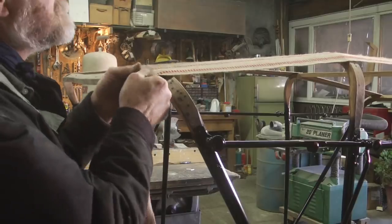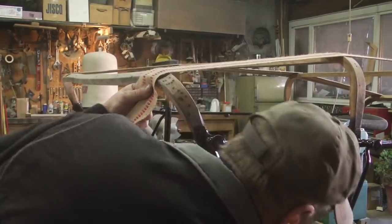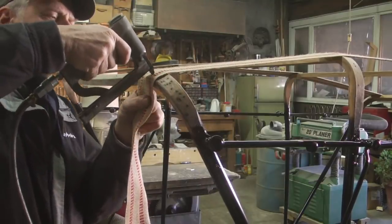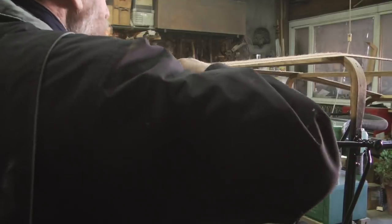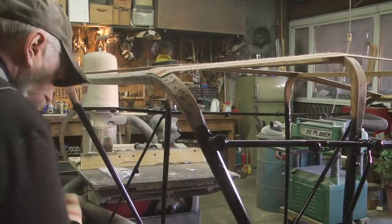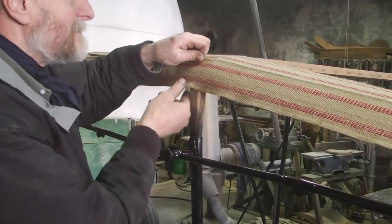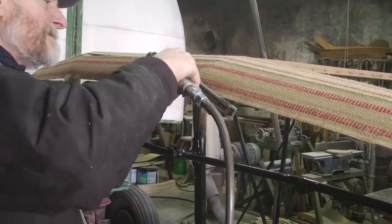The stapler I'm using is a Senco air stapler. It's called a gimp stapler. It has a real small head, and it's real similar to the old style carpet tacks that were used. And if you watched when we disassembled this top, you could see all the carpet tacks that were used on the original upholstery.